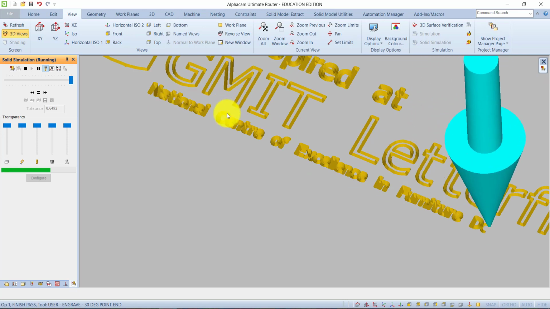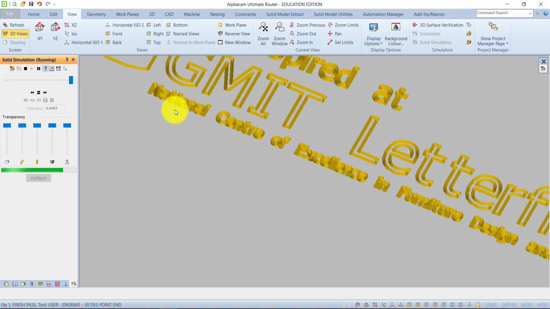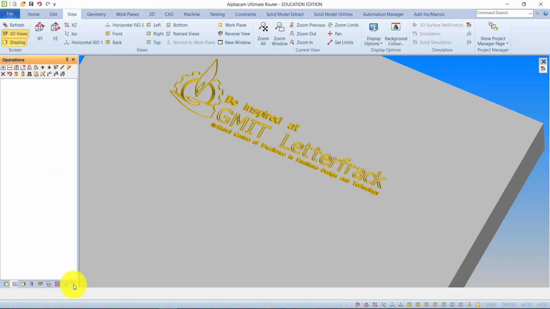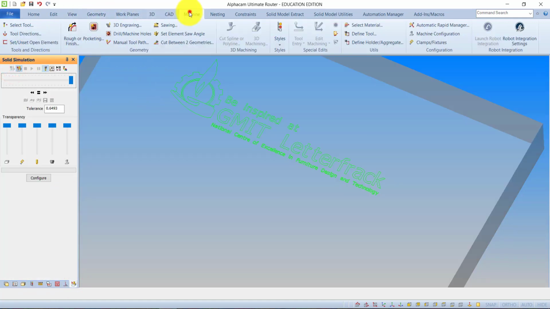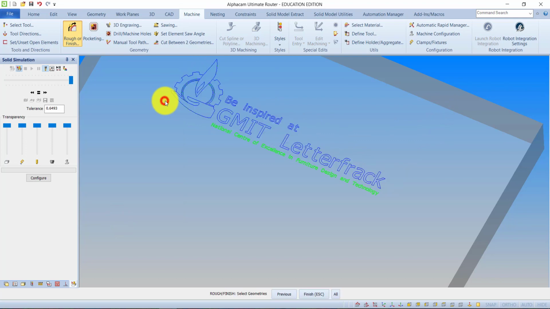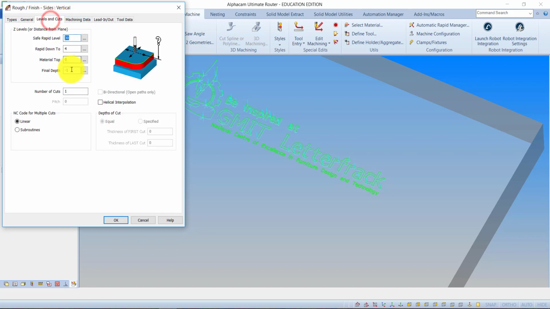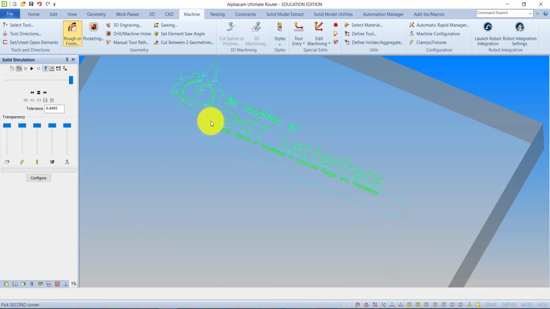that seems a little bit too deep for this bottom text. So you could actually go back and just edit it and make that go down 0.5 mil. So what you do for that is go back to that, right click, delete the operation and turn off the simulation, press stop, and go to Machine, Rougher Finish, and I'll only select those top components for the 1 mil pass, and then I'll do another pass. Going to go to levels and cuts, and let's just say that's going to go down minus 0.5 only, and this bottom row text is going to go down 0.5 mil, and press finish, and there we have it.